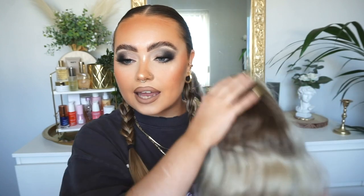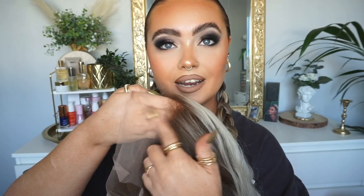As you can see, the lace on this wig is invisible. It has a dark root, which I really like, because I have a natural dark root. I know you can't really see it at the minute because it is grown out, but I feel like a nice melted dark root into blonde just looks more natural in a wig. I also love the wee money pieces at the front, because that's what I like myself; it gives a wee bit of brightness around the front of the face. The lace is that perfect that you can barely see it on my hands. Isn't that crazy? And this is the hand plucked hairline. There are also baby hairs with the wig, but you can feel free to create your own baby hairs also.